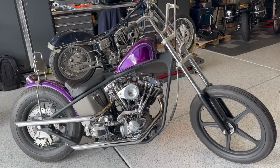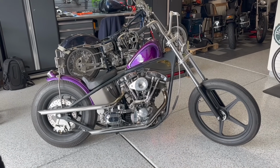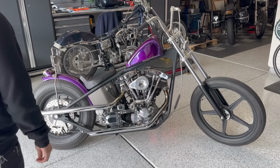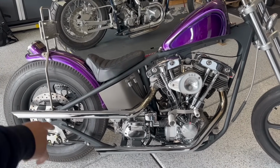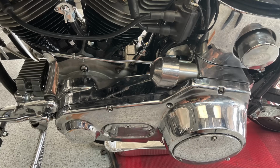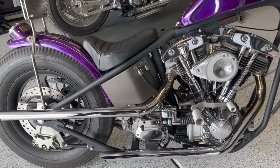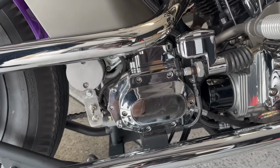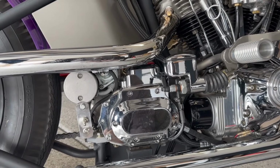How long did it take you to build this bike? A year and a half, dude. It took way too long. I think I ran into a lot of issues, like getting stuff to fit up because I bought a bunch of different things. And then this came with a 504 transmission that I wanted initially to go kick only. That would have saved me a lot of time if I could go kick only, because I wouldn't have to try to fit a starter in there and everything.